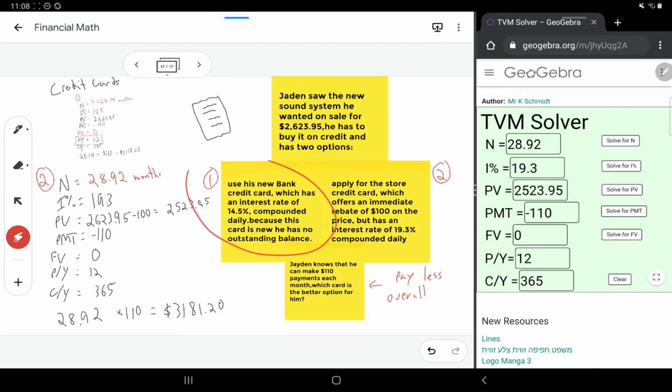Now, credit cards have a lot more to them. There are bonuses that you get for signing up for credit cards. There are points that you earn back. You can earn cash back rewards. There might be fees involved. Maybe this is a better card overall, but it has a fee every year, which would make it not as good. Okay? The important thing is that we read the details of the contract that we're looking at.